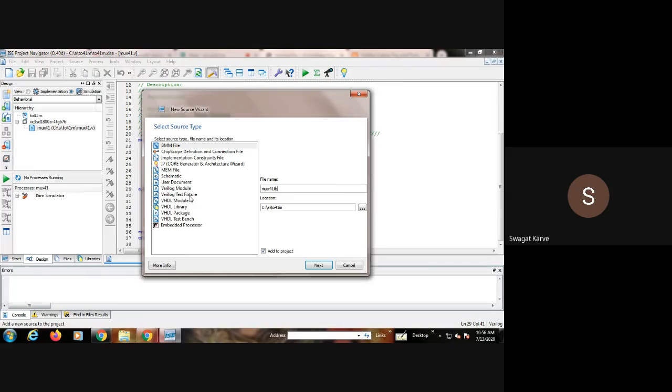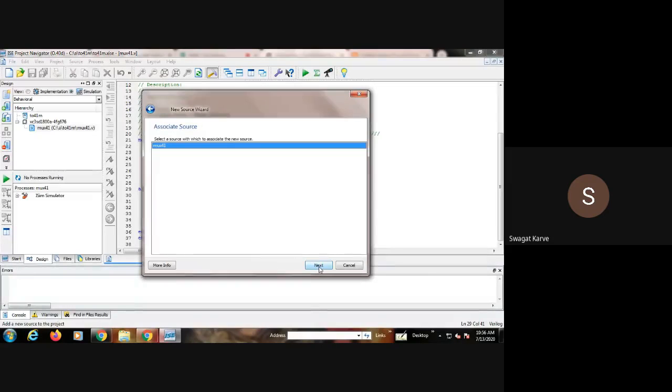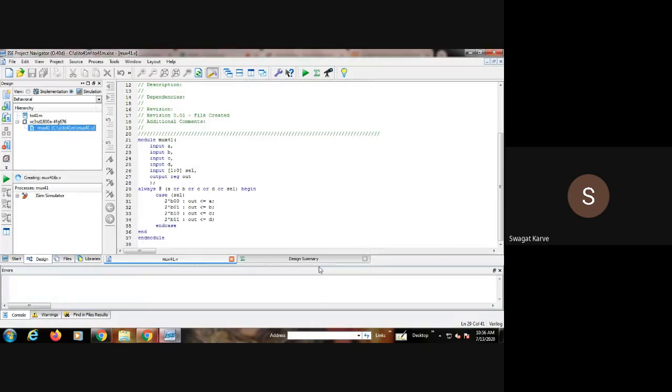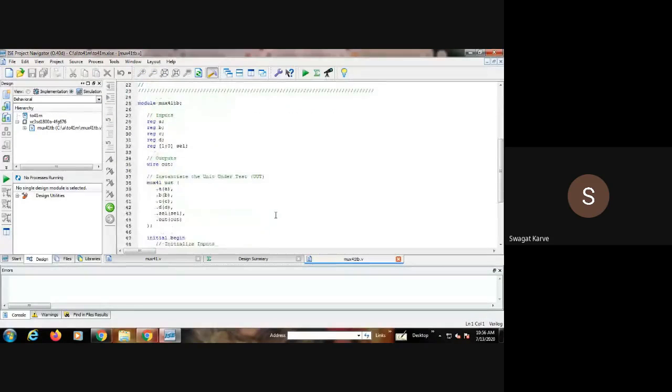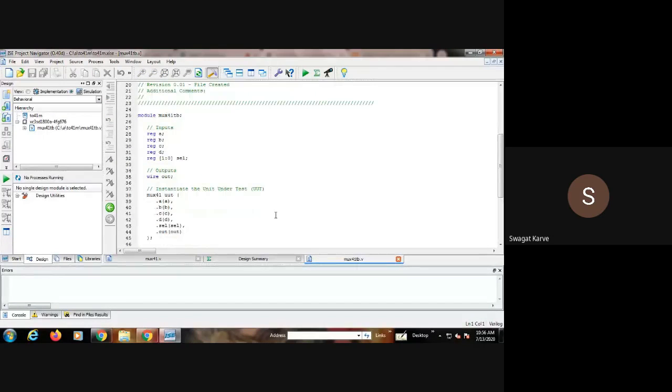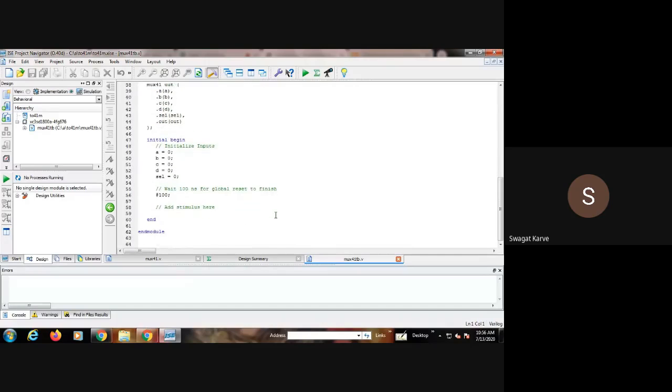Then select this Verilog test fixture. When you want to execute the VHDL test bench, then simply select this VHDL test bench, then select this Verilog test fixture. Okay, next, next, finish. Now you will get this. Yeah, this is now the Verilog test fixture.